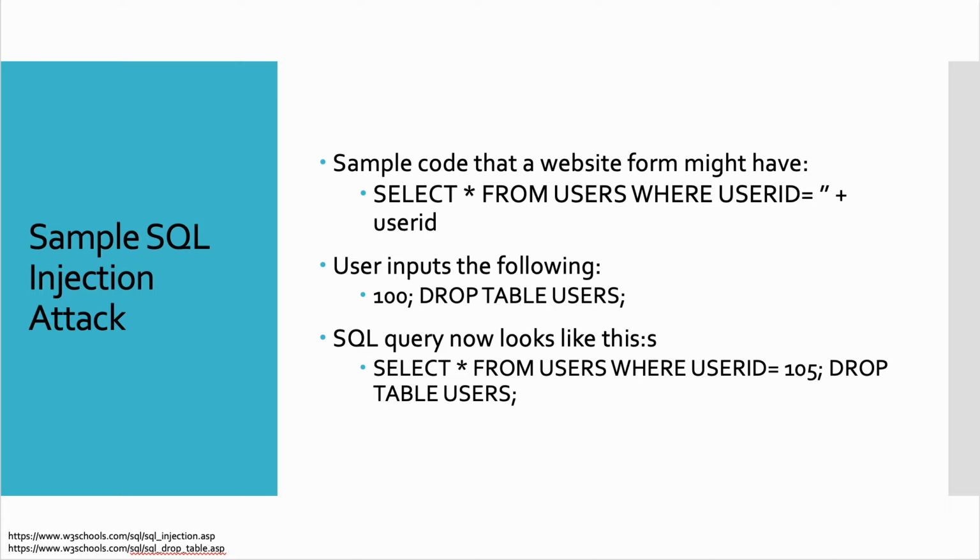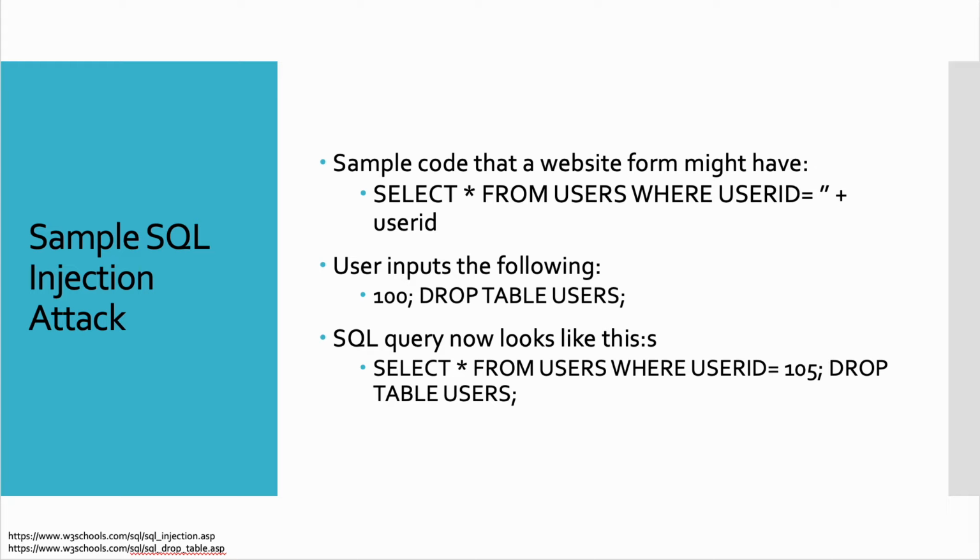And you might be wondering, well, you could probably figure it out, but the reason it's a denial of service attack as well is because now there's no users table. So now anytime someone tries to log in, it has no username or login information to check it against. So now no one can access that system. So that's why it's very important to protect against this type of vulnerability.